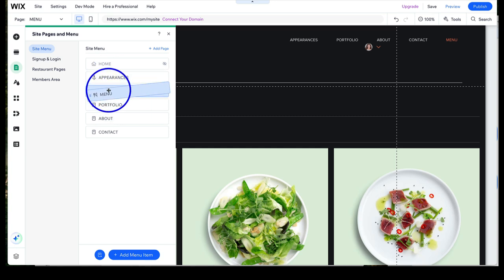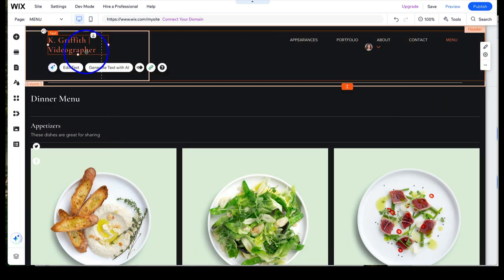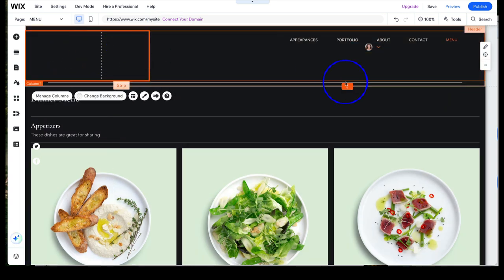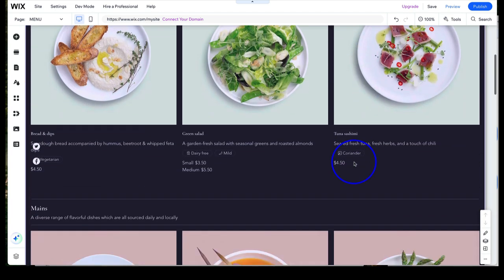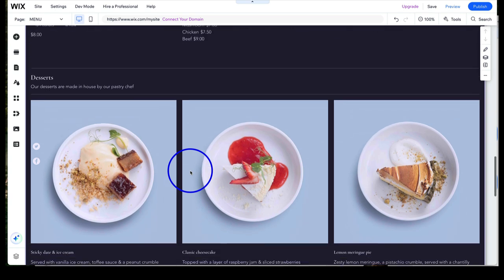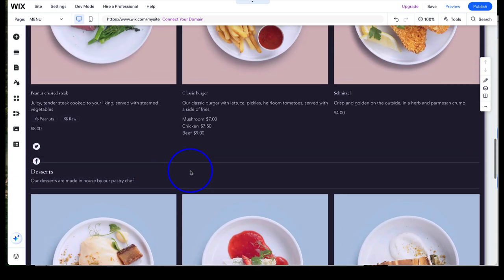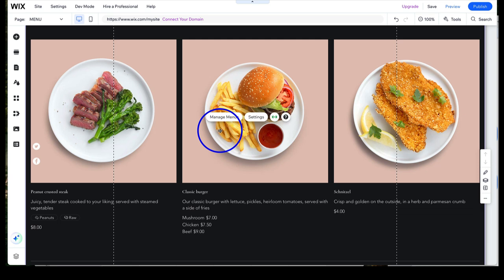Okay, ignore the portfolio for this. All right, so in doing this, this is a different kind of page, but in this situation, you don't have to put images for everything if you can remove that.